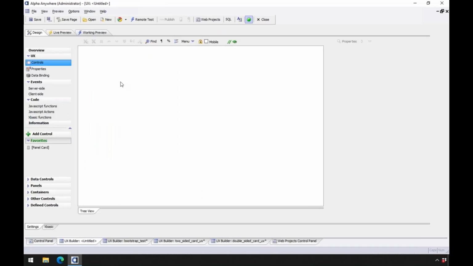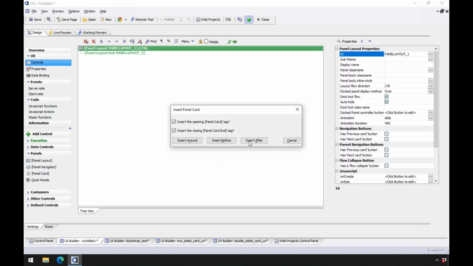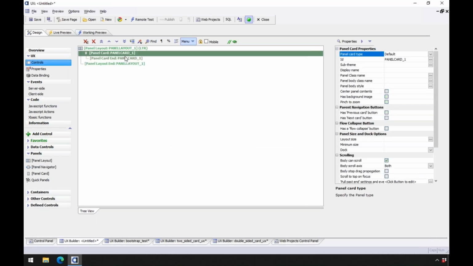Yeah, no problem at all. So let's go ahead and put in a panel layout. I always like to do that. I haven't gotten the instance. I got a new VM here. I don't have my code set up there. Okay, so we'll go ahead and put in a list control.